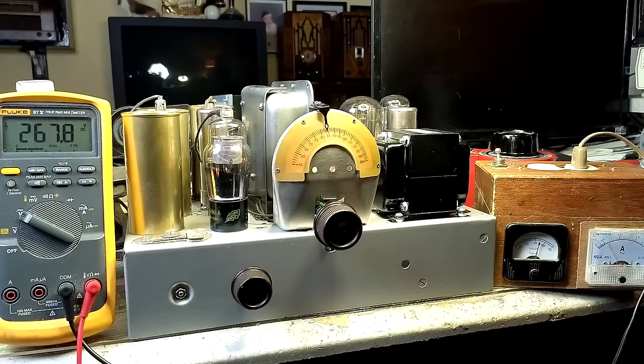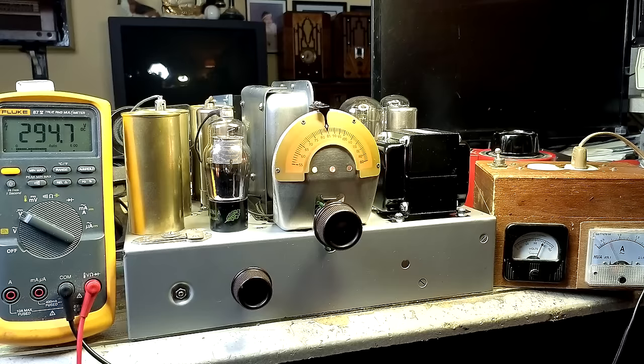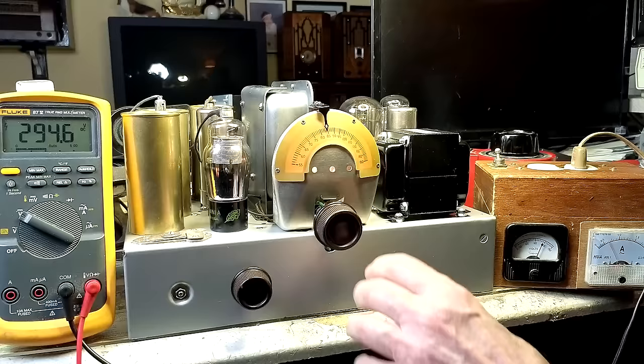Volts. Might as well go whole hog, huh? It's about 115. We've got 294 on the B plus. Dare I tune this? Yes, please. Let's do it.